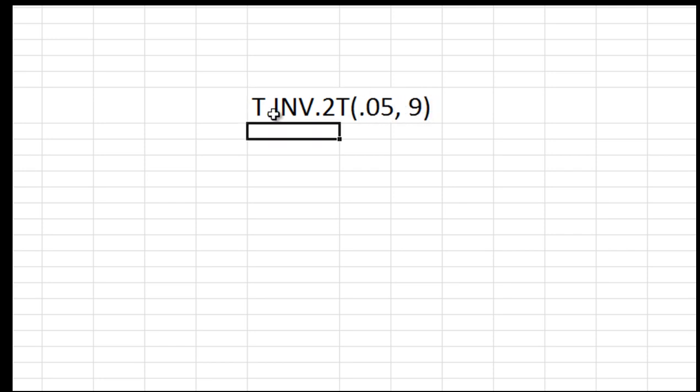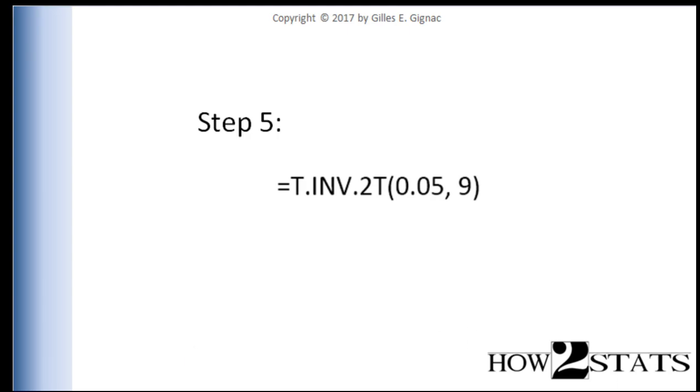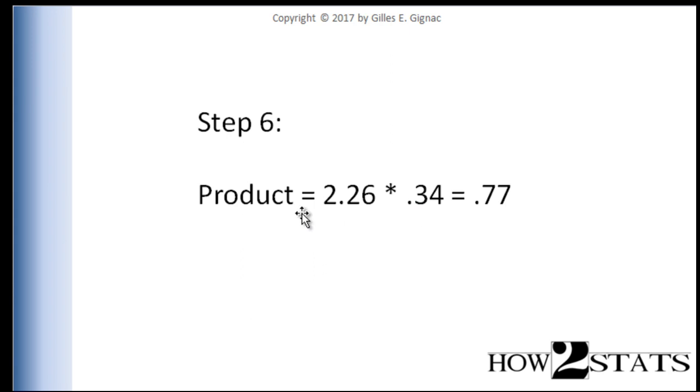0.05 with 9 degrees of freedom, and we get 2.26 as the critical portion of the t-distribution that demarcates 95% from 2.26 to negative 2.26. So that's 95%. Values in excess of 2.26 are very rarely observed. 5% or less of the observations should be observed in the t-distribution with 9 degrees of freedom. And so the next step was to calculate the product, which here's that t-value I obtained within the t-distribution, and I'm multiplying it by the standard error of the mean, and that gives a value of 0.77.